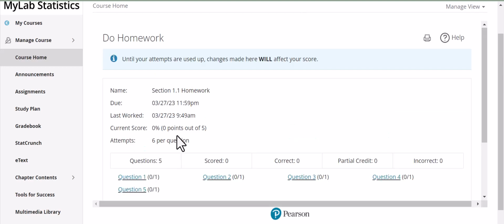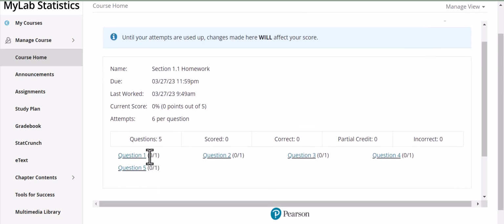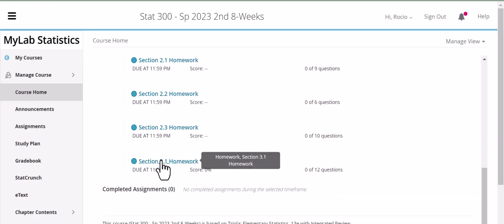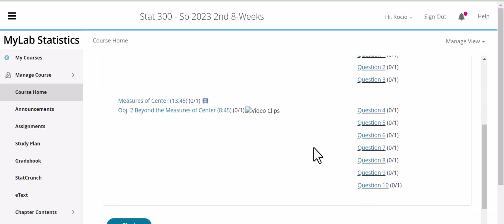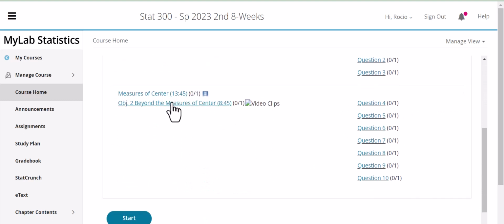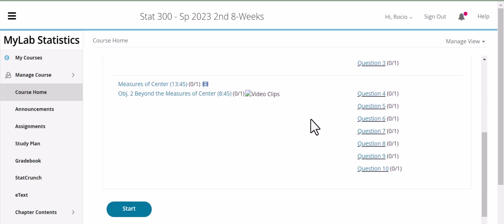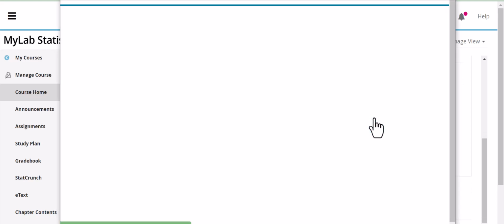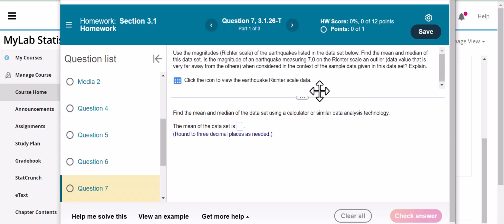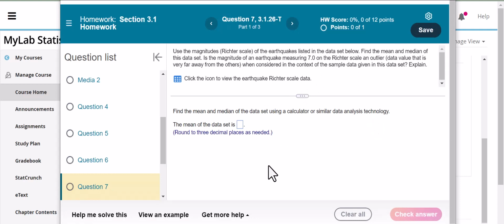Now, other things with MyLab: oftentimes with a question, let me go to a different section. Let's go to section 3.1, for example, and notice that here I have some videos for you to take a look at. If we go to, say, question 7, what I wanted to show you is that oftentimes you'll have these helps at the bottom: Help me solve this, view an example, or get more help.